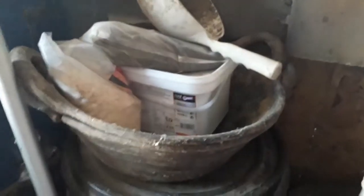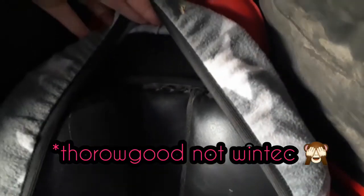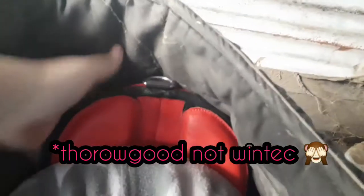She gets something for her feet anyway, because she has a cracked foot that keeps coming back. And then my saddles are up there. So Dora's saddle, T4, Wintec, she's got that one. Storm's just got a boring cub saddle because obviously it's only for baby, so I don't see the point in spending tons and tons of money on a decent saddle at the moment because my kid weighs nothing. So I just wanted something so Storm could have a saddle on him and so that Lucas has got something to hold on to.